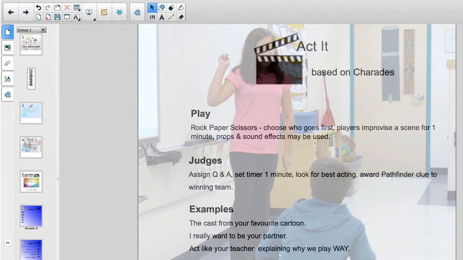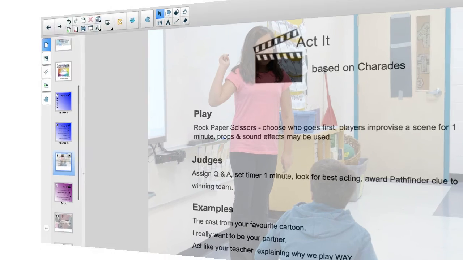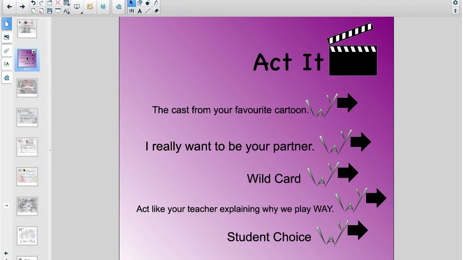Act is loosely based on the game of charades. Two teams improvise a scene and teams are judged on their performance. Here's a sample acted pull tab. For this game, try and select situations that reflect roles and time periods of what is being studied. Empathy, that is, putting yourself in someone else's shoes, is the goal.